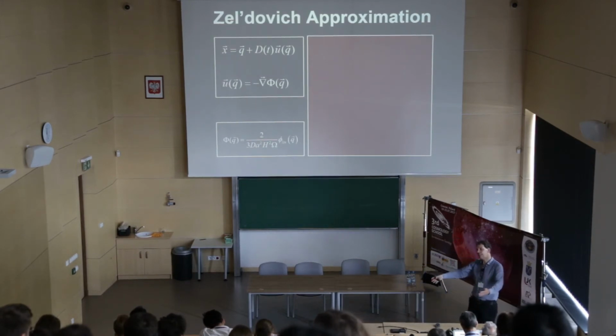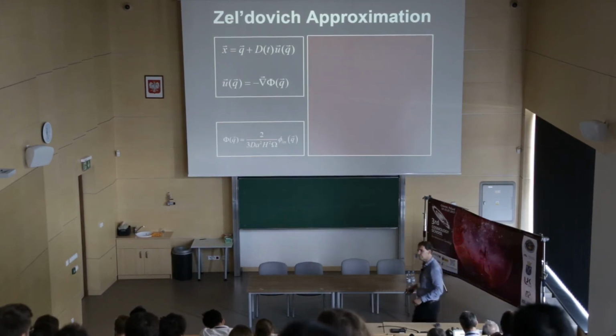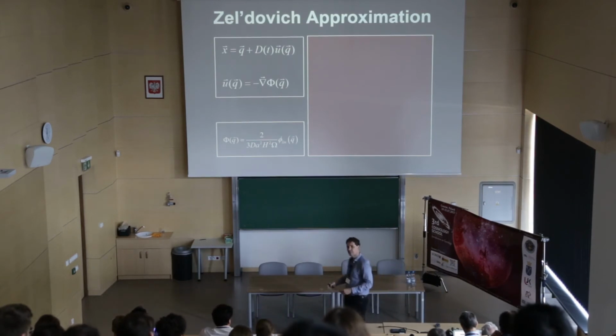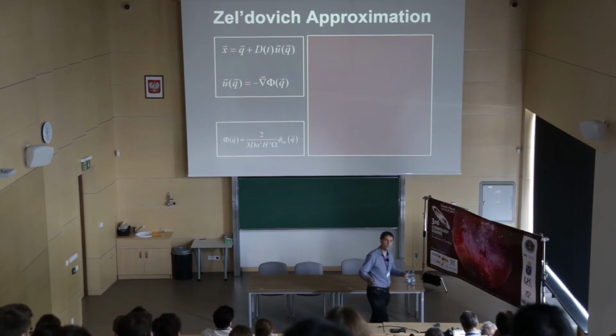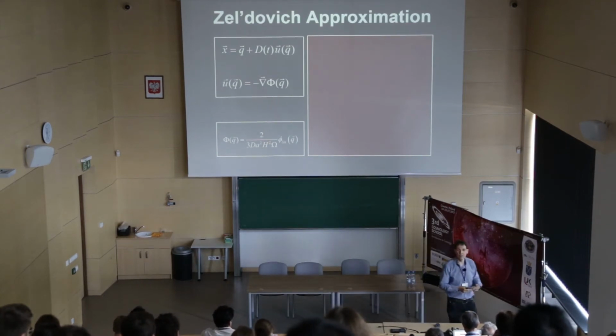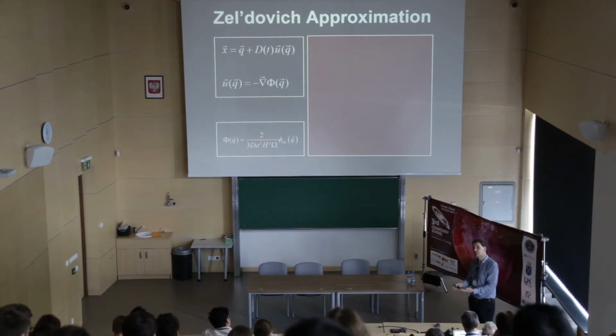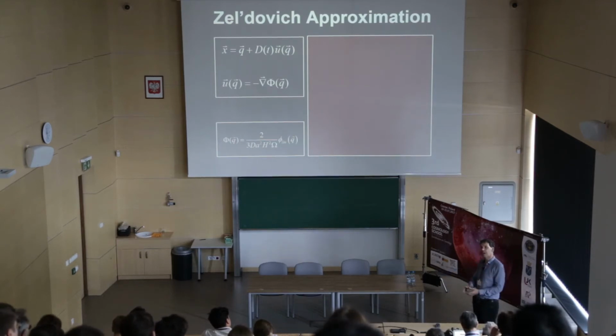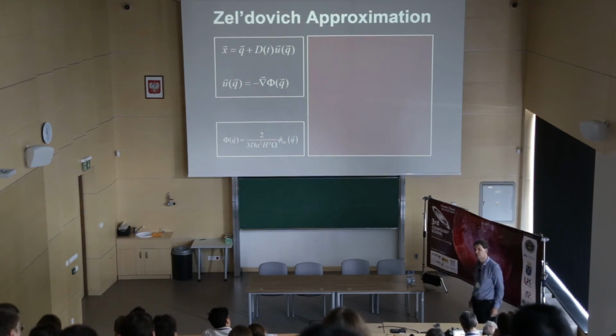You take your initial mass distribution, your WMAP map or your Planck map, you calculate the gravitational force field, solving the Poisson equation, in the initial position, then you take the gradient, that's all that you need to know, and for the rest it's just boom, moving the particles around.